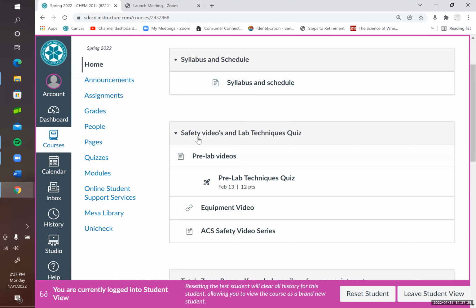Next, I have some safety videos and a lab techniques quiz. For this quiz, you should do this before we meet. And we don't meet for 2 weeks. The February 14th, week 3 week is when we meet on Monday and Wednesday.